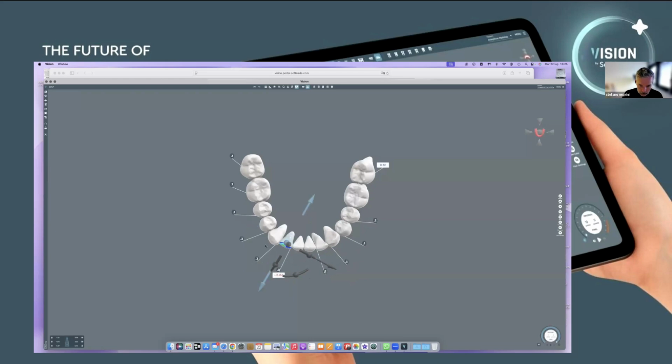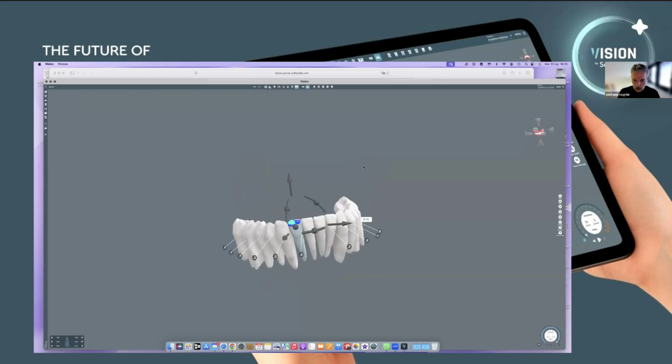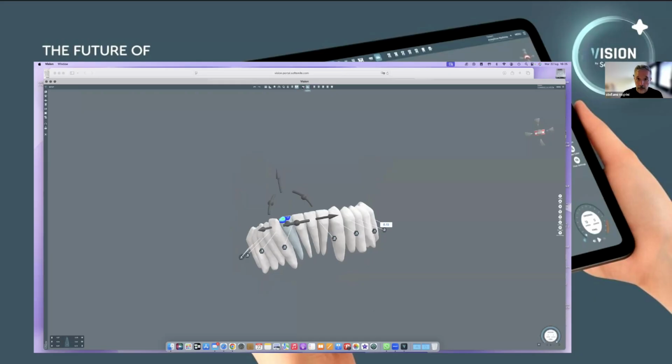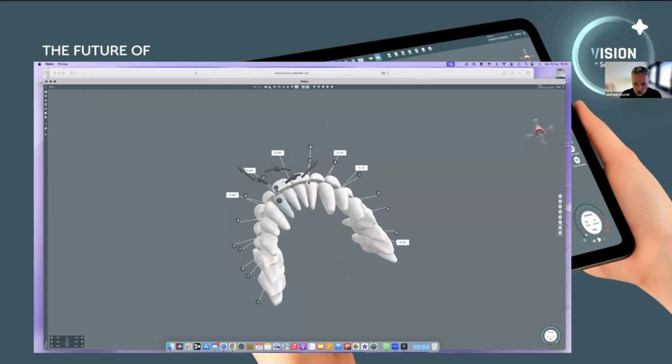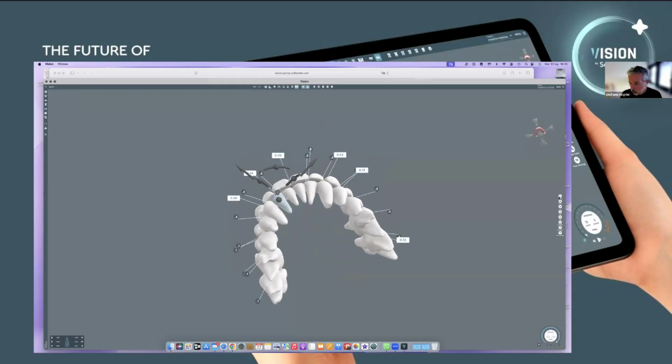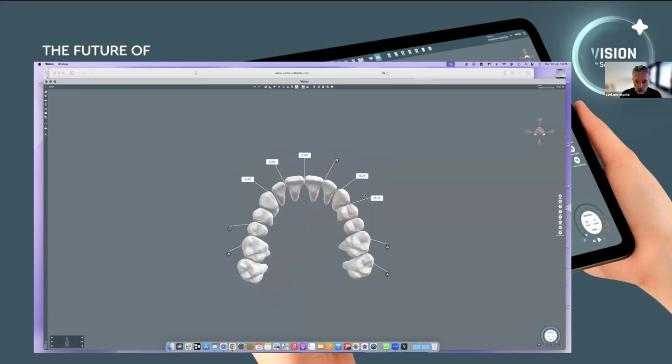Okay, in the incisor. Let me check. If I have a chance to close a little bit.